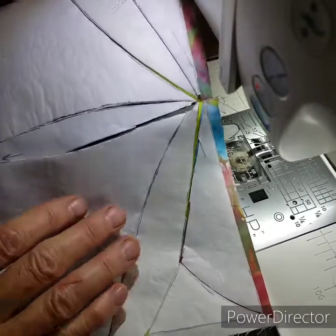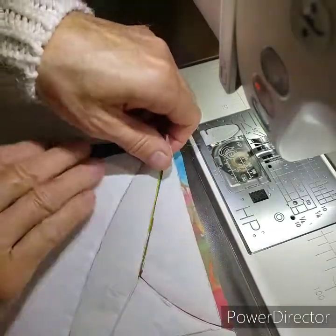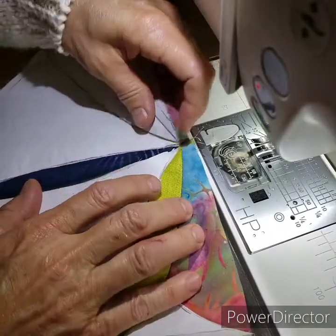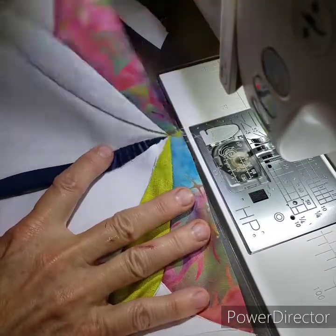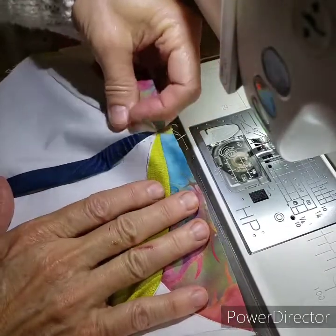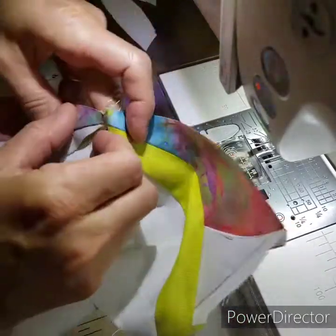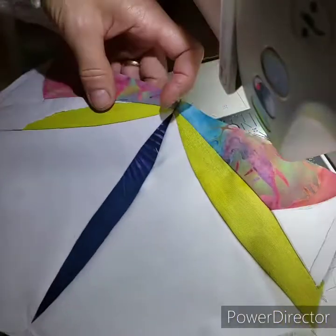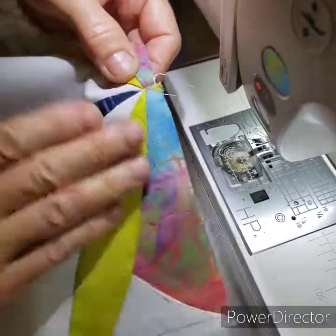You open it up and see that, take the paper pieces off. You can reuse them for other blocks. Oops. That's a pretty good seam.